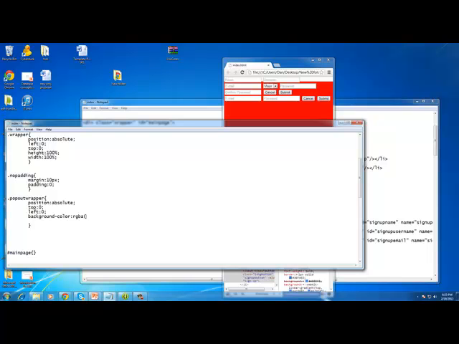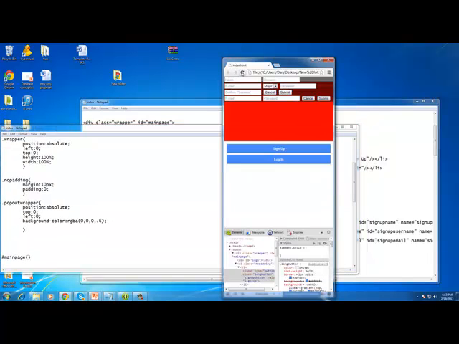RGBA, if you've ever hooked up a TV, it's red, green, and blue values, 0 to 255, 0 being black, and 255 is white, and opacity. That's how opaque it is. So let's save and see what we get.